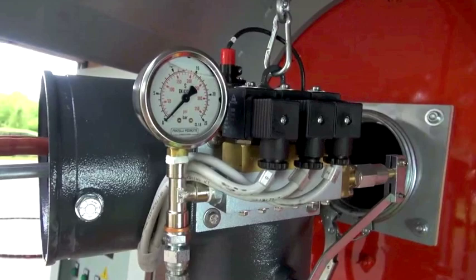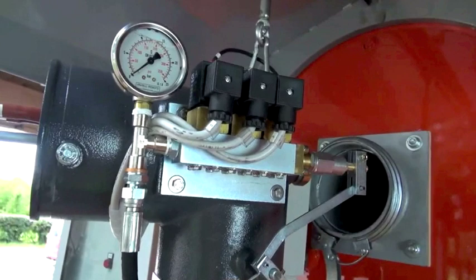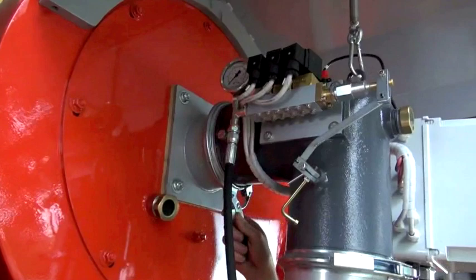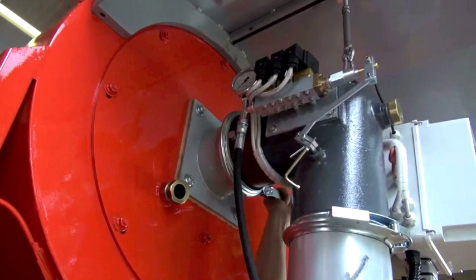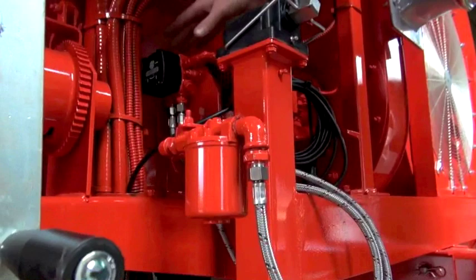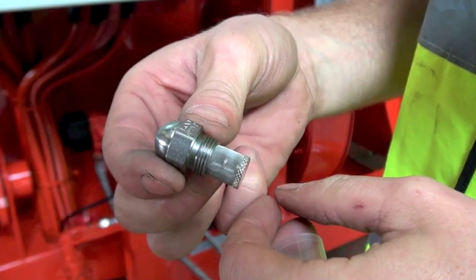The burner comes with a fuel pressure gauge which indicates that the fuel is being supplied correctly. It should run at around 200 psi — if there is any flickering of the needle that is probably an indication that your fuel filters are starting to get blocked and you should check further down the line. Your main filter is here from the tank, and from there it goes to your fuel pump which also has a washable gauze filter, and from there it goes to your nozzles which have another gauze filter on the back of them.